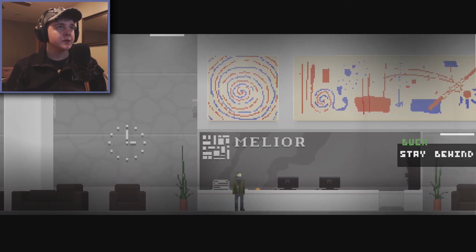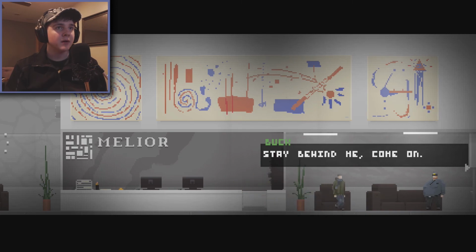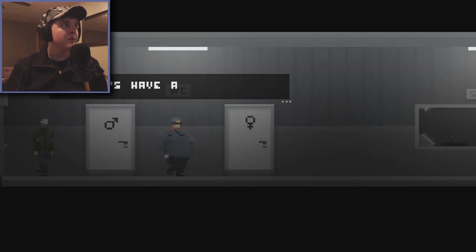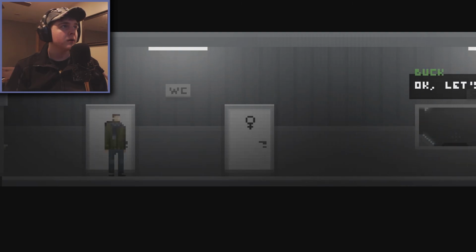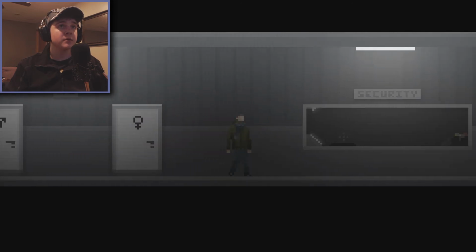For the love of Christ, dog. For the love of Christ. Stay behind me. Come on, I'm coming, dude. I'm coming. Chill out. Chill out, you fat bastard. You ain't moving very fast, so I should be able to keep up. Alright, let's get a quick look. Oh, okay, go in here. Can I not go? I swear to God if I hear something, dude.